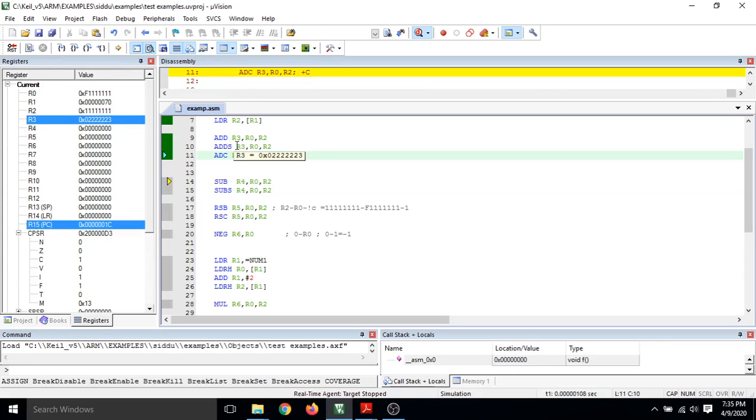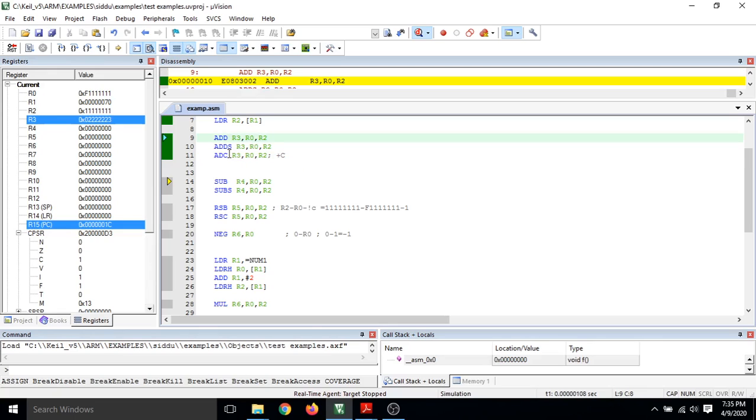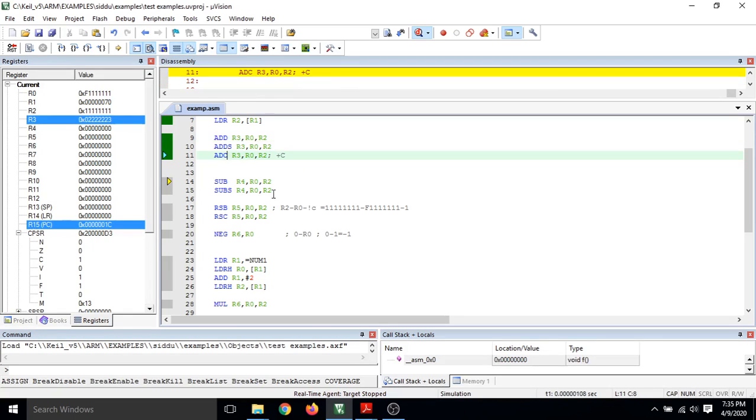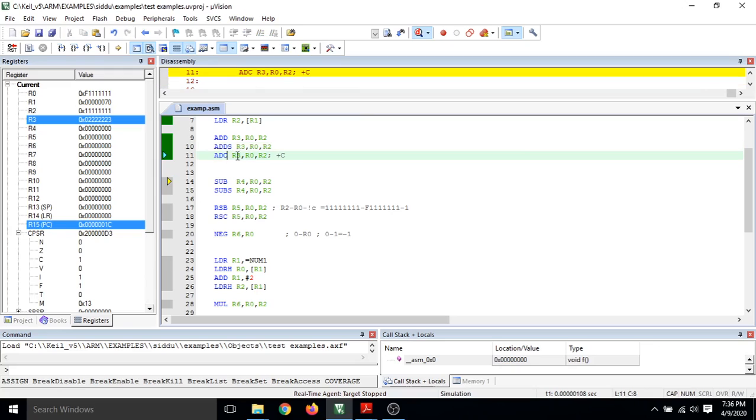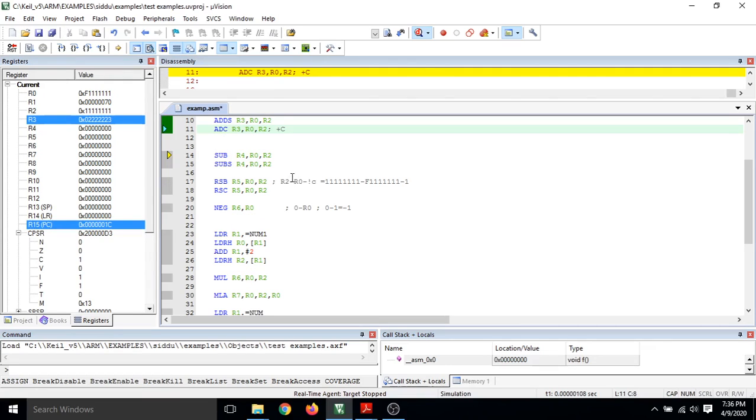So these are the different classes of the addition operation, which means you can do normal addition as well as addition with carry. And by using these suffixes, you can update the flags. You can also use the S here, so that if the carry is generated again, it will be updated. So it is up to the programmer whether to use ADCS or not. So let's jump into the subtraction operation.